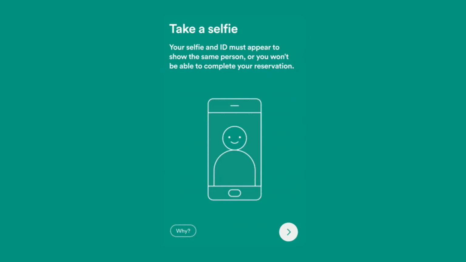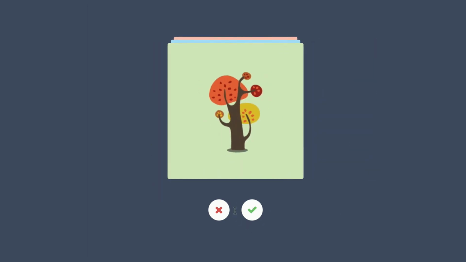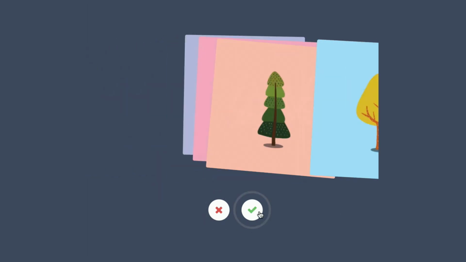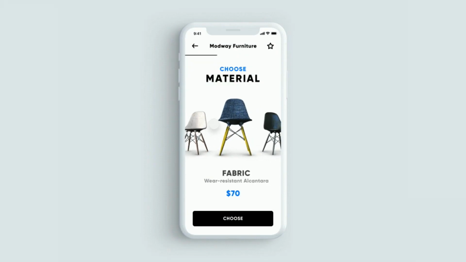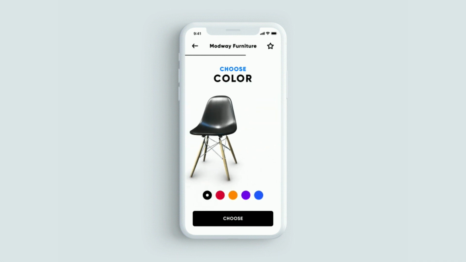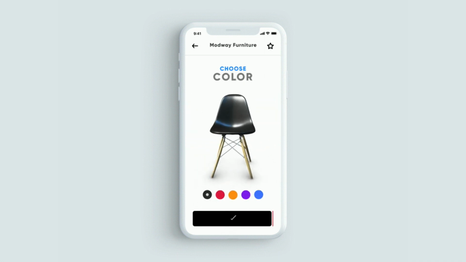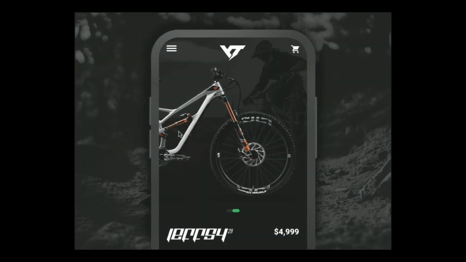So for example, Airbnb has this little cute animation which shows up when you are supposed to take a selfie to identify yourself for the apartment. That's kind of cool. Here, a little animation where you kind of move things around. Just a little bit of shaking makes this thing a little bit cute, right? Here, as you actually see the products showing up, as you scroll through, you see kind of a little animation as if something is coming your way, instead of just clicking the next button and the image appearing, like having some sort of a small, smooth transition in play as well.